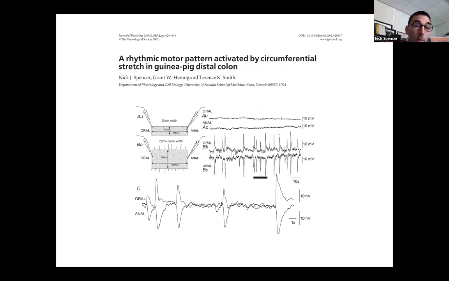19 years ago, can't believe it's that long, I was lucky enough to be in North America, and we did this study where we took out a segment of gut with my former colleague and good friend, and we stretched the tissue and induced this ongoing pattern of electrical activity in the smooth muscle. We knew that because it was so robust, it must be important in GI physiology, but we had absolutely no idea really in the body what it was doing. And that was tremendously frustrating.